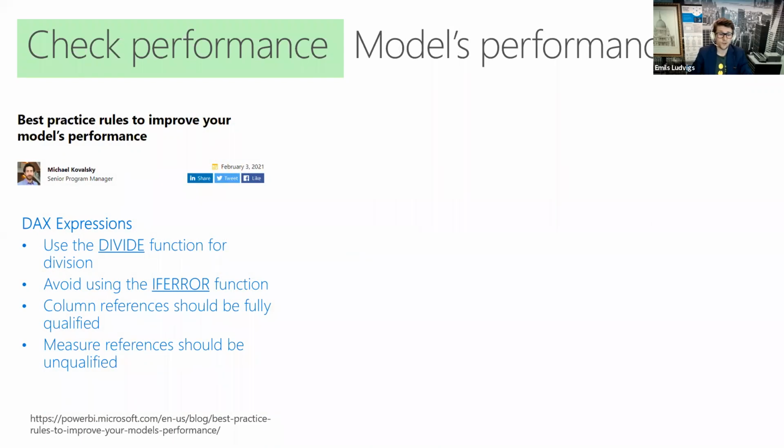And here on the final slide, before we go to the demo, my favorite from these latest updates is model performance. We can see that in February, Michael already started writing about how to improve your model's performance. He has built different sections, more than 50 best practice rules, which you can use. For example, here I have shown you a few DAX expressions you need to take notice of.